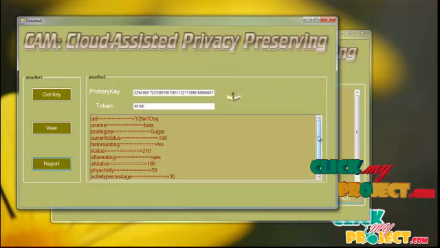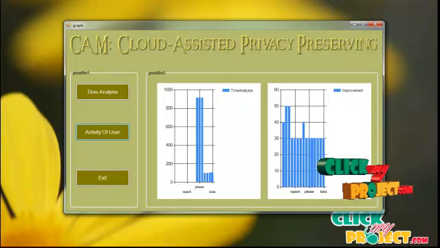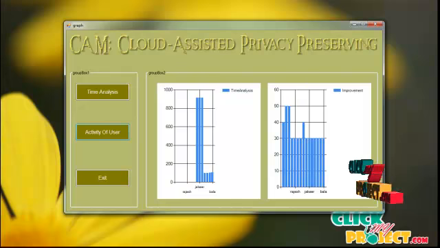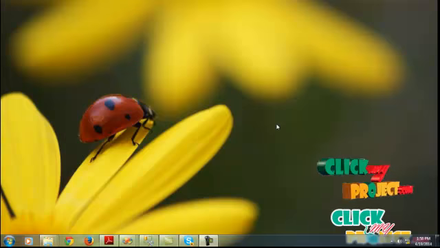The users can see the level of analysis in the process, time analysis, and activity of users. In the time analysis, our CAM design helps them shift the computational burden to the cloud by applying newly developed private proxy re-encryption techniques. The time analysis process shows here when the user gets our data in a particular timing process. The users should get our data at particular timing. Thank you.